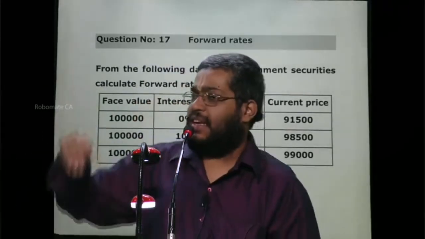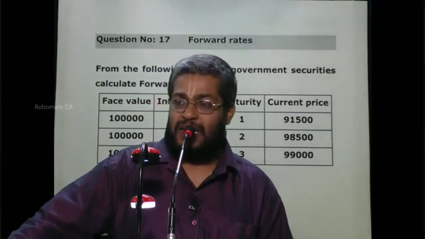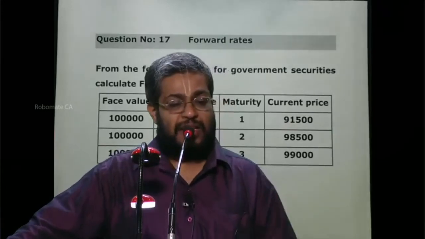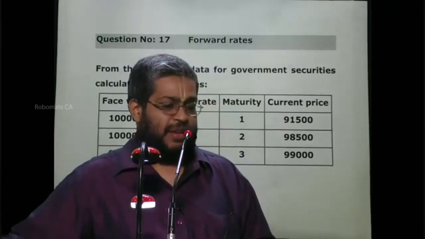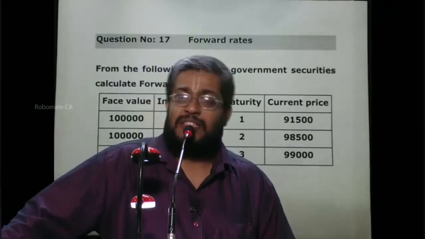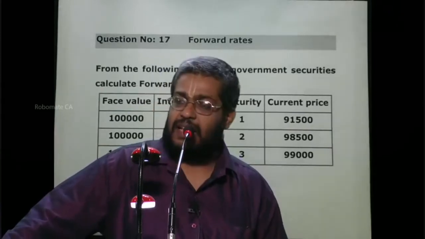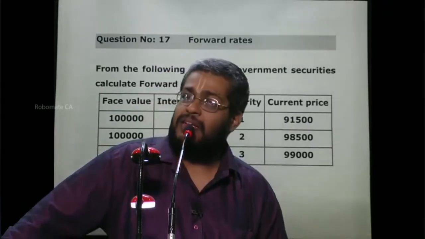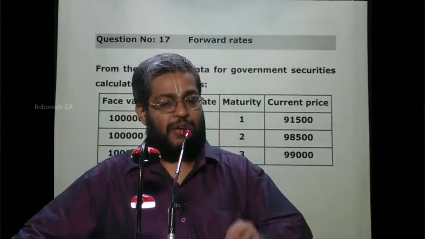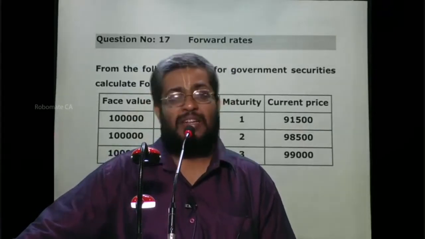Because when the general interest rate increases, I am happy because my reinvestment income increases, and I am unhappy because my bond price decreases. If the interest rate decreases, I am unhappy because the reinvestment income decreases, and happy because the bond price increases. The capital gain or loss will exactly offset the reinvestment income gain or loss. So if I hold till the duration, this is what has been discussed in the immunization strategy.